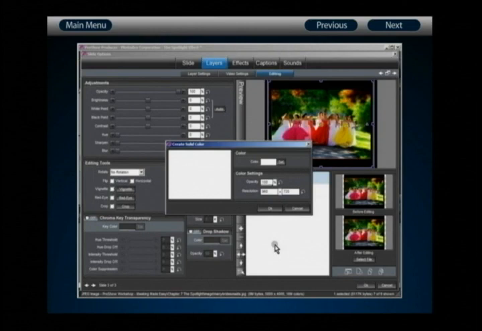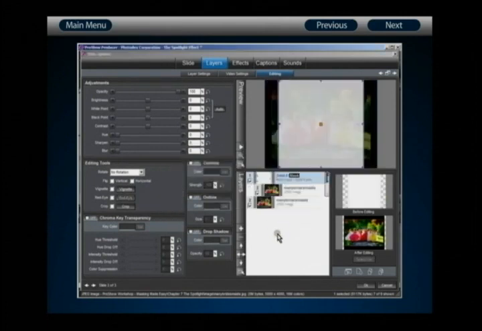Click on Add Solid Color, and now because we want to make a perfect circle to create our spotlight, I need to start with a perfect square. So I'm going to change the resolution of my solid color layer to 600 by 600. That gives me a perfect square to work with. With that done, click on OK, and now I have my new masking layer in place.